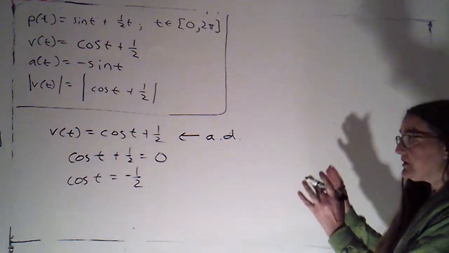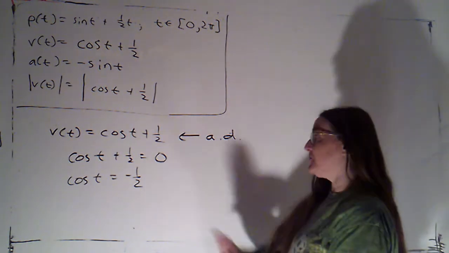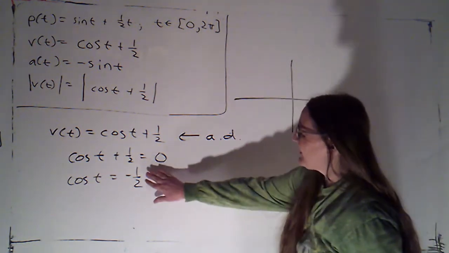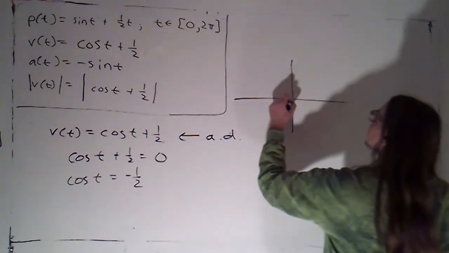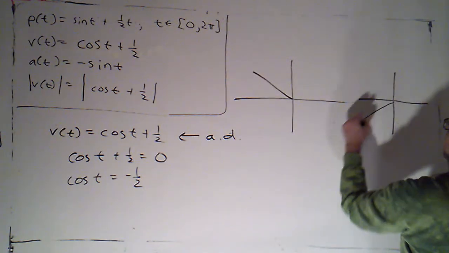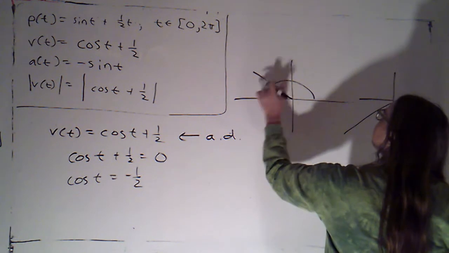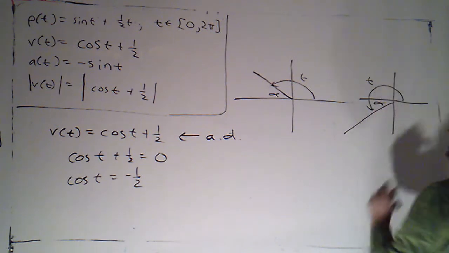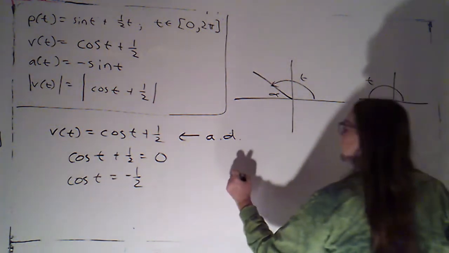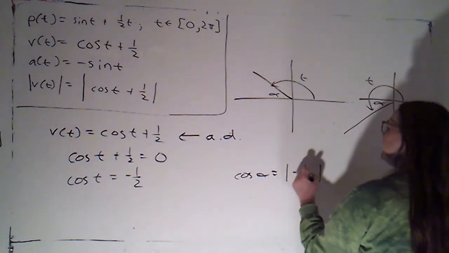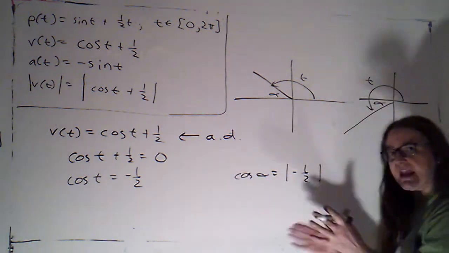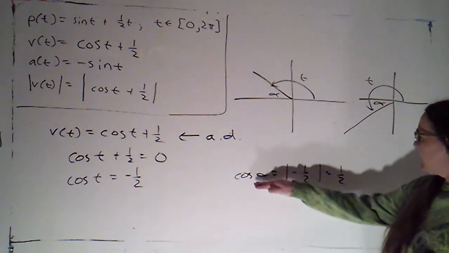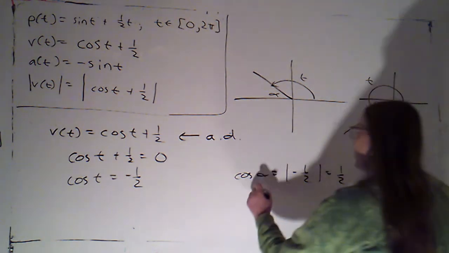I can either look at the unit circle for the places where the x value is negative 1/2, or I prefer to do it, I'm more of a triangle person, so I think if cosine is negative, I know that's going to put me in quadrants 2 or 3. So we're talking about a t value here or a t value here. Both of those will have a reference angle that I'm just going to call alpha, and I know that cosine of alpha is just the absolute value of this. It's got the same absolute value, but it's got to be positive because alpha is just an acute angle. So we're looking for the acute angle that has a cosine of 1/2.